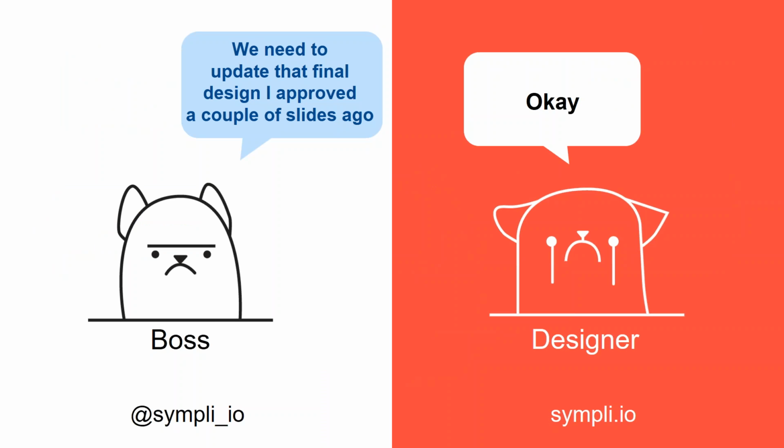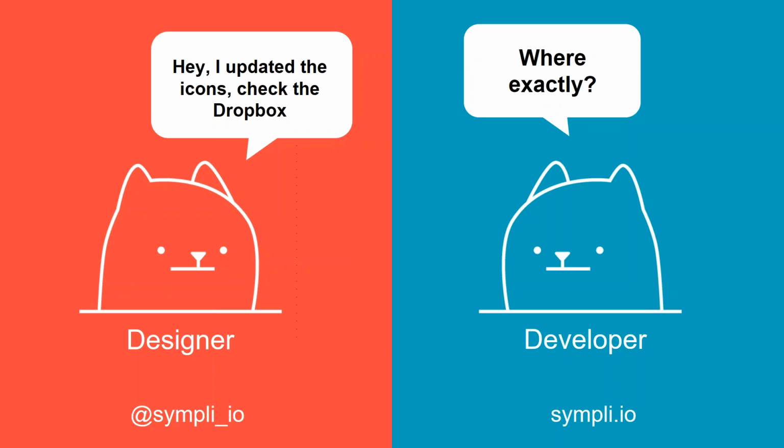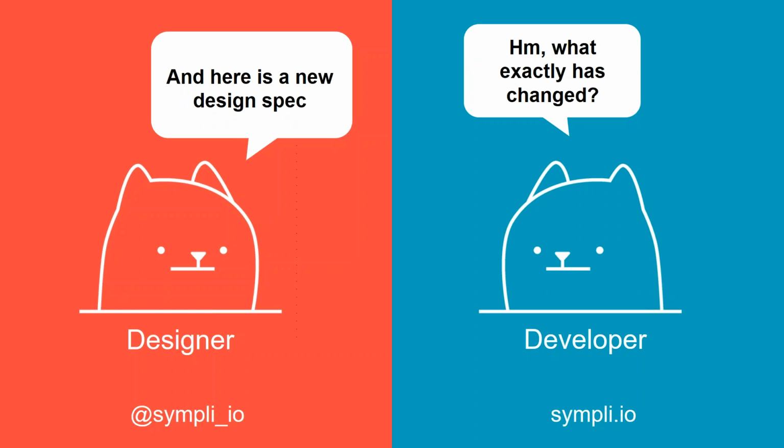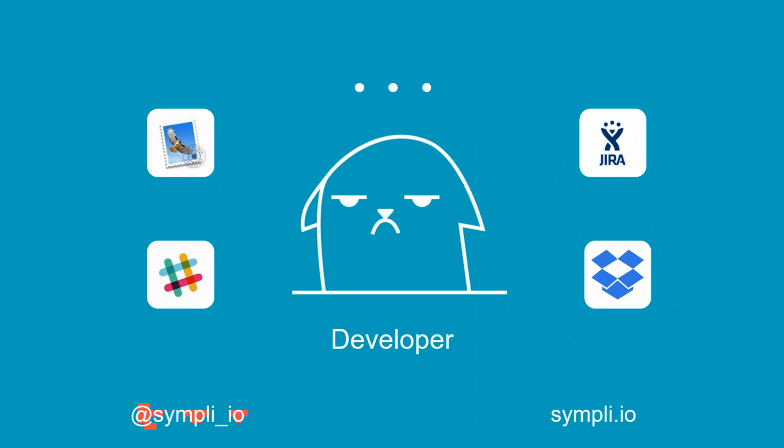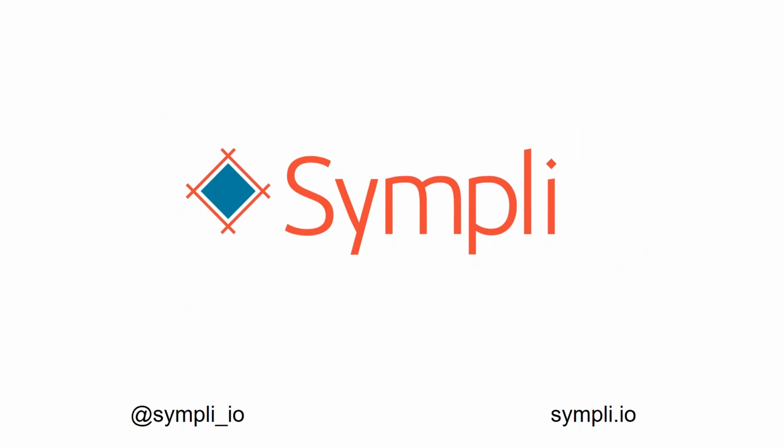And this gets even more difficult once we get updates to the designs, and they need to be communicated from the design department to the development department. There are multiple options on how these changes can be communicated to the developers. They can be sent over Skype, email, attached to Jira tickets, added as a page on Confluence, you name it. And it's up to developers to keep track of these changes, and it takes, again, huge amounts of time, and it's very frustrating for both parties. So yeah, this is why we developed Simply.